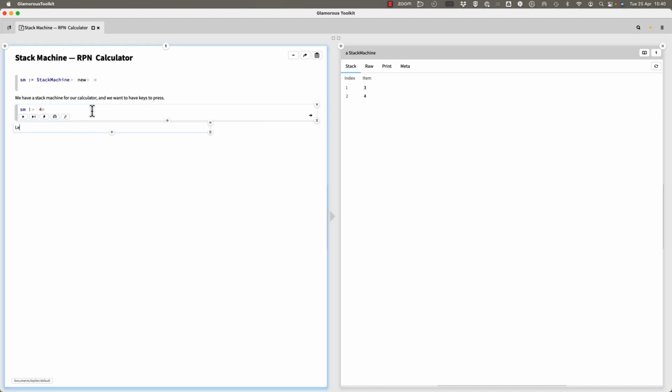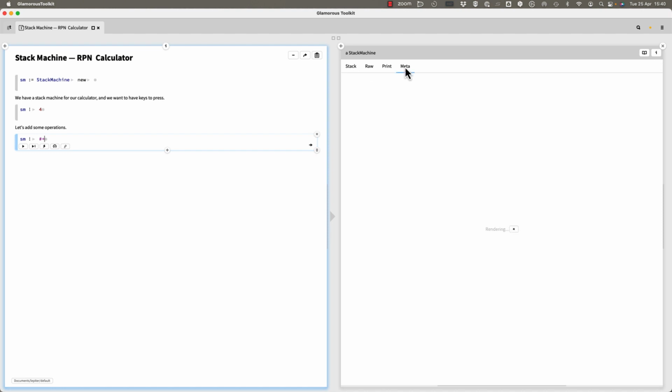So let's add some operations. What we would like to do is, if we send it a symbol, then that symbol should be interpreted. So for example, plus, if we bang on the plus key. Of course, right now nothing happens because that's not implemented.